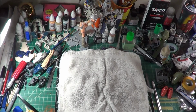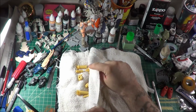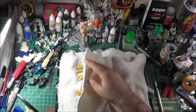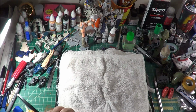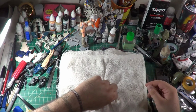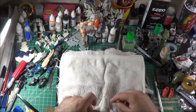Okay, so once you've let your parts soak for a couple hours in the Purple Power or whatever degreaser, I like to lay them out on a towel and let them dry for a little bit. Oh, a thing to note is when you take your pieces out of the Purple Power, I recommend using gloves. I read on the bottle that it is a skin irritant, apparently. So, you know, rather be safe than sorry.